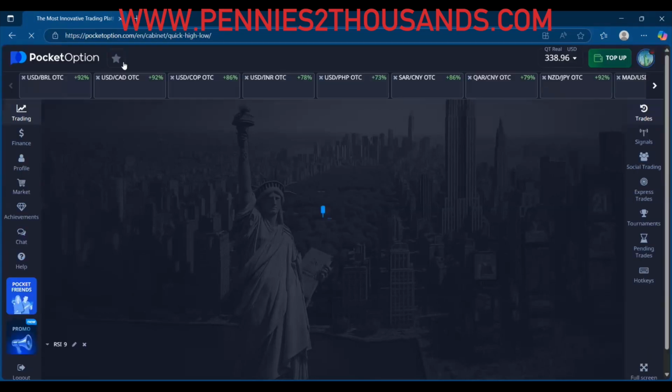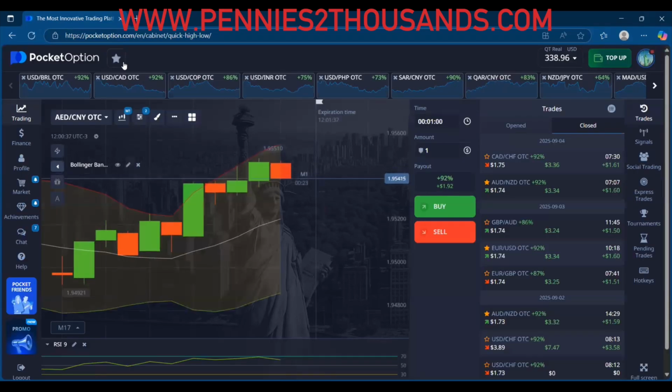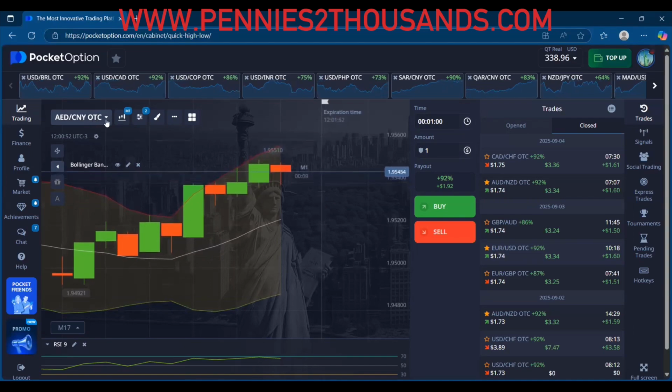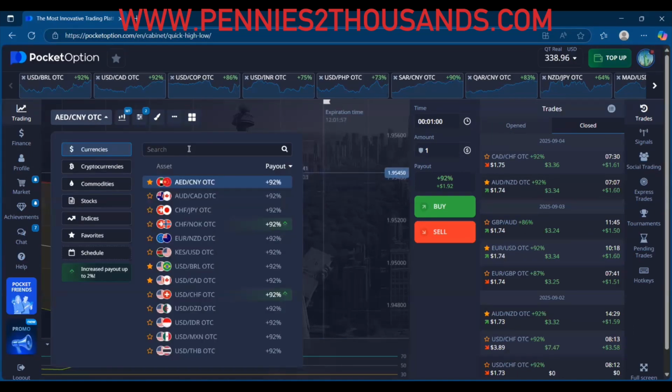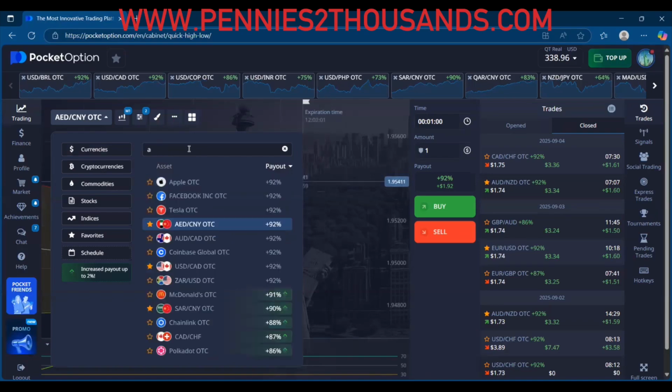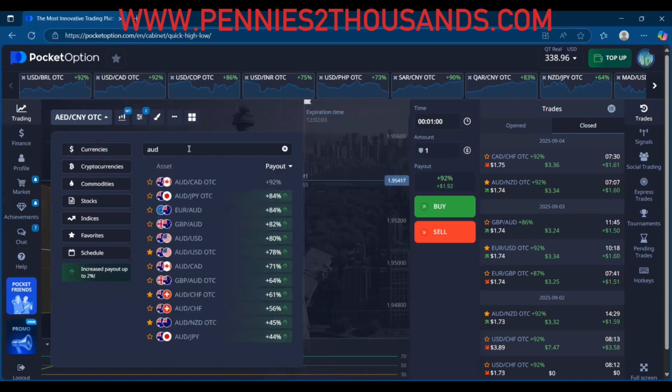So I just want to give you guys a quick example. All right. Now, I'm not going to do an actual trade on my real account because I manage my money very specifically to avoid losses. But when it comes to the pairs you're using, this is the pair you're going to use. So I'll pick a pair. And when you look at the pair, you want to make sure whether it says OTC or not, because some pairs I use will have OTC, some of them won't. So you have AUD, CAD, OTC, but you also have the regular one, right? So these are two different things. These are not the same thing. So just make sure that you follow the correct pairs that I sent you, okay?